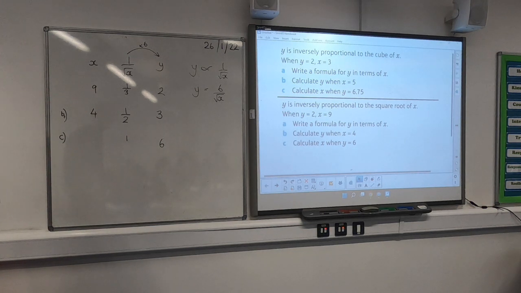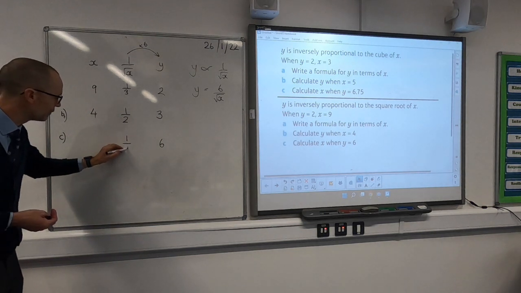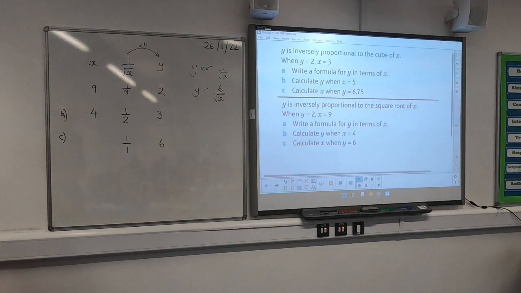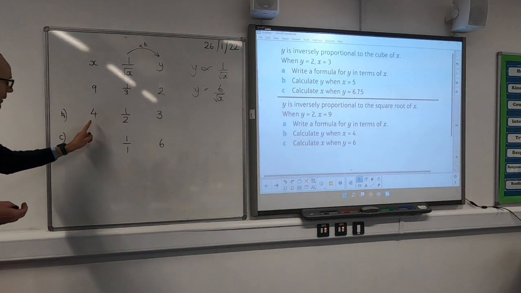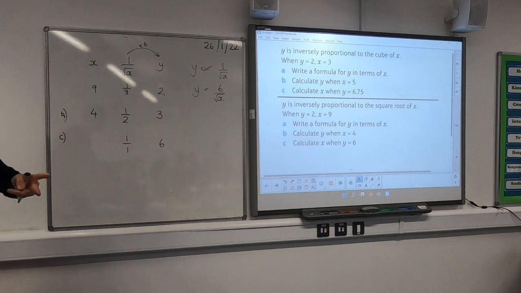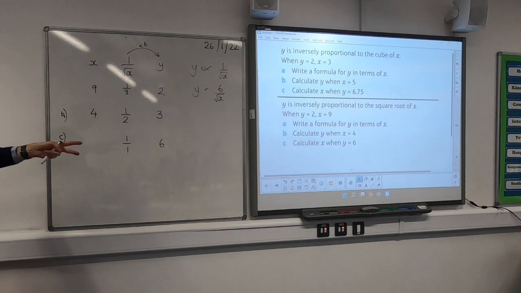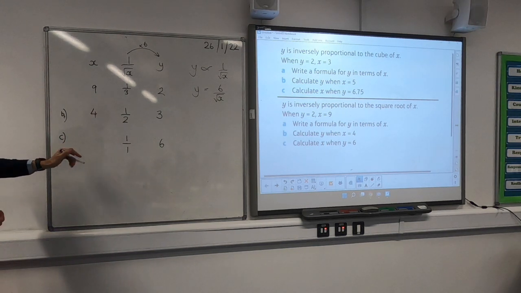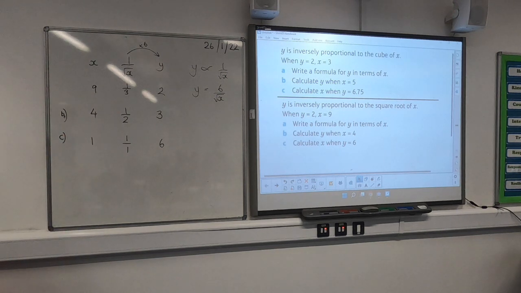And I think Finn was very sensible yesterday when he said, right, well in this case let's write that as 1 over 1. So what I did here was I square rooted and then flipped it. So I need to do the reverse. I need to flip it and then the reverse of square rooting is squaring it. If I flip it, I get 1, and square it, I get 1. So the answer there is 1.